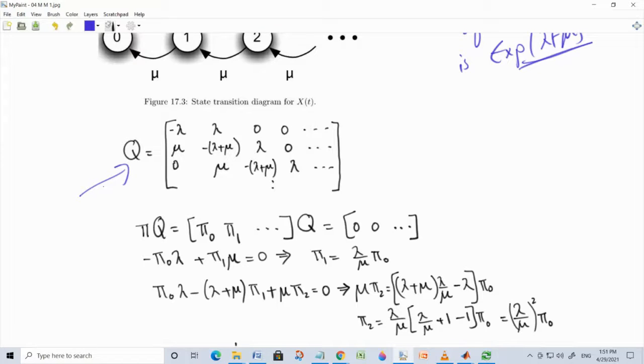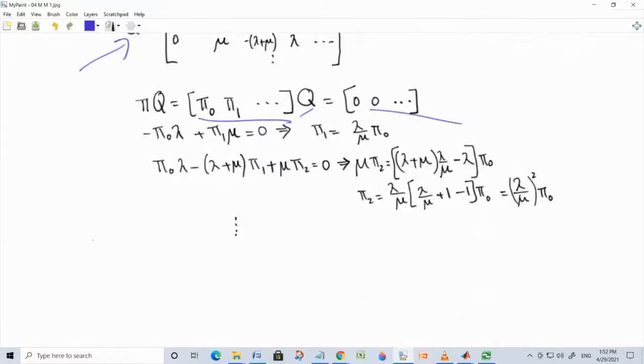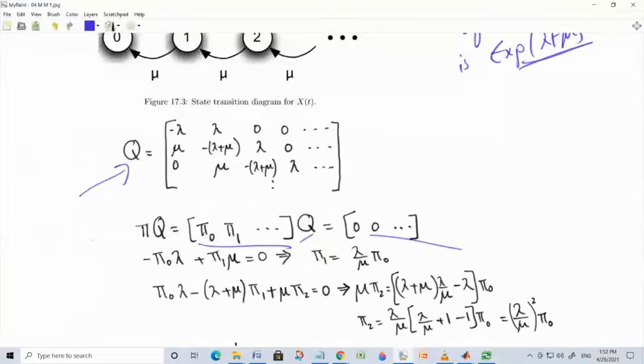If you have a continuous time Markov chain and you have access to the Q matrix, the transition rate matrix, then you can obtain the stationary distribution by solving the equation. You get a row vector of the stationary probabilities, you multiply by Q, and it should be equal to the all 0 row vector. So you start writing down your equations as we know, and then you solve them.